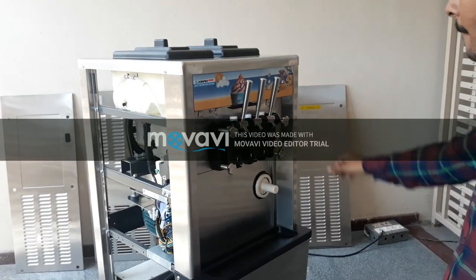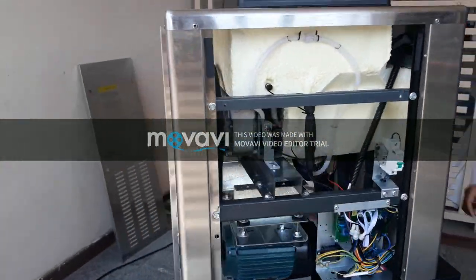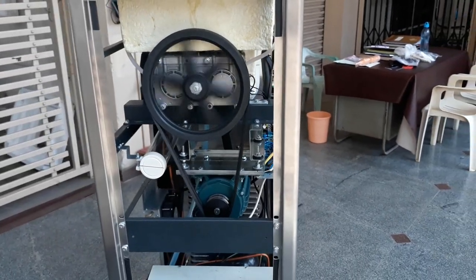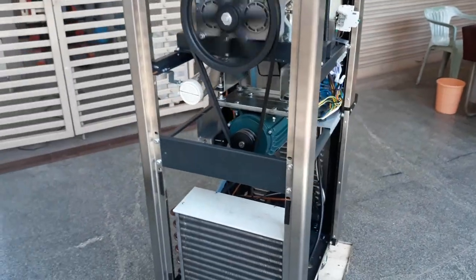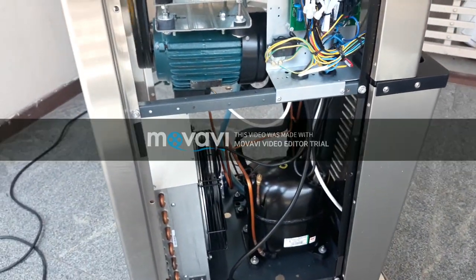And now we are switching on the auto mode. You can see the motor is running in the auto mode. And also in the auto mode, the main compressor 2212 Embraco will also be on.